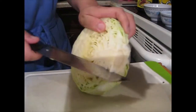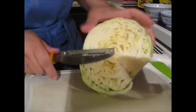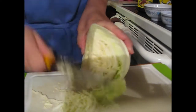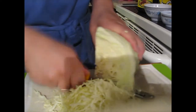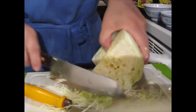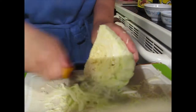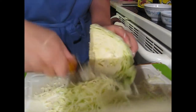While it's soaking, I cut through my vegetables. So I'm starting off shredding my cabbage. With half this cabbage, it's going to give me about 2 to 3 cups of shredded cabbage. For the shredder, I like to use this one that I found at the Asian store. For the bigger pieces, I cut them to shreds, and then I keep on shredding them so that I have even shredded cabbage where I know that it's going to cook evenly.